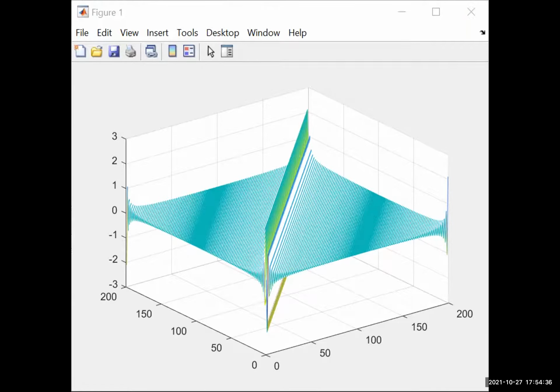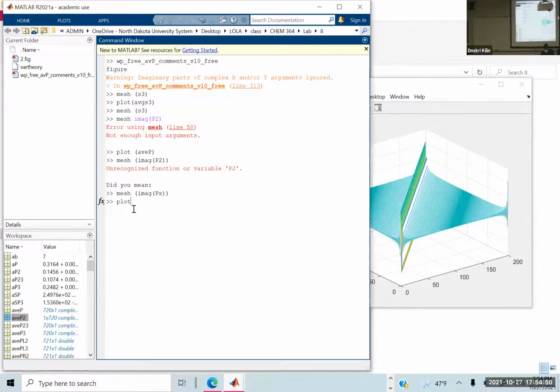Oh, gotcha. If you share the whole window, it would be a little easier. Do you see it now? Yes. Plot, open bracket, real, open bracket, real AVP, close bracket, enter.